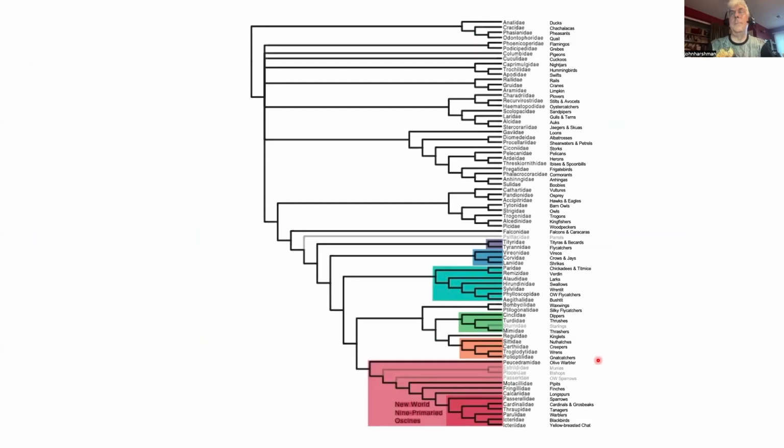Here we have back to the US tree. And there's a couple families in gray. Those are ones that are introduced. The rest are native. Now I want to start talking about superfamilies. Because there's so many passerines, we need to chunk them a bit if we're going to be talking much about them. In color, there are a bunch of superfamilies, and I'd like to go through them one by one.